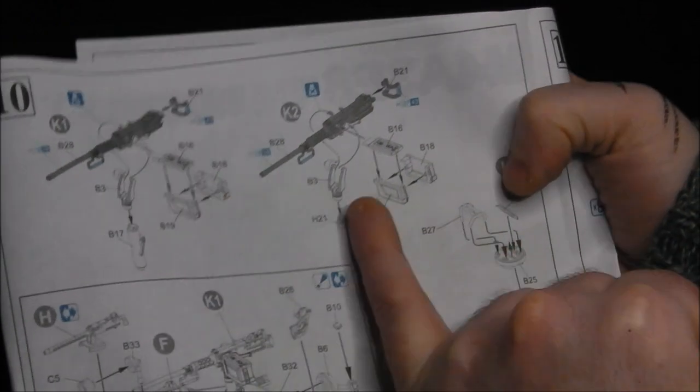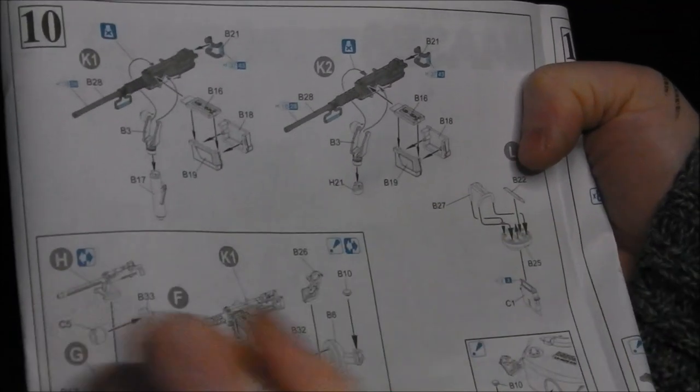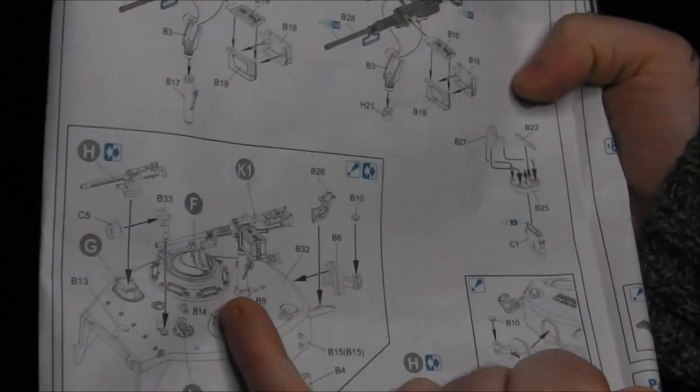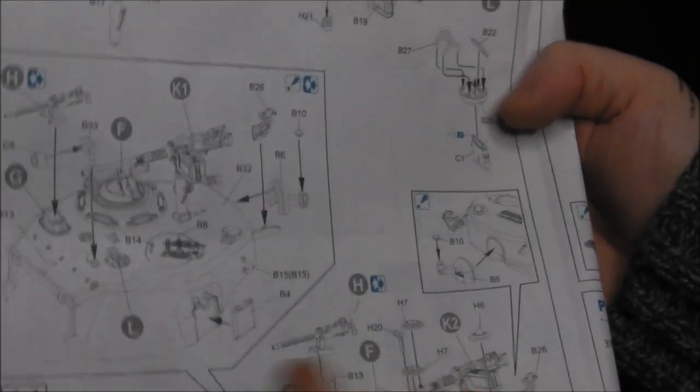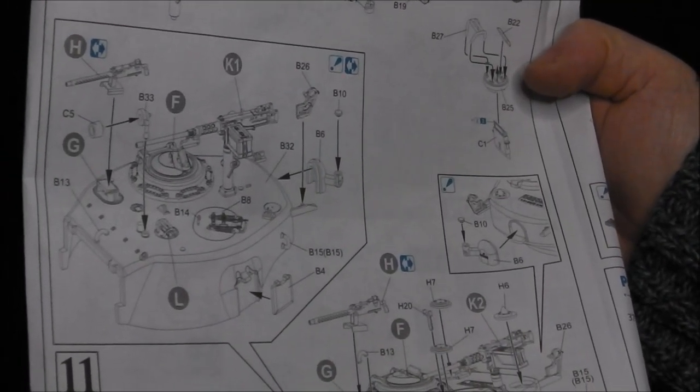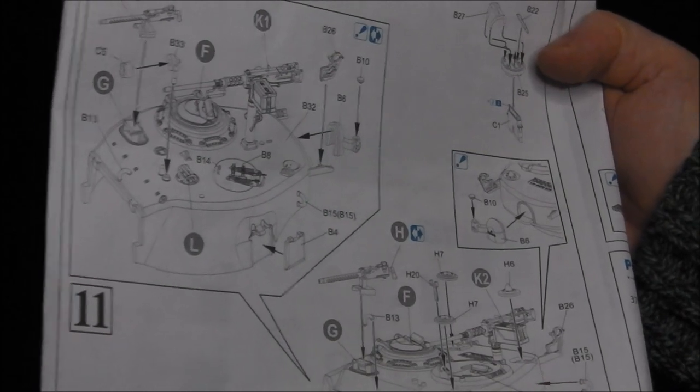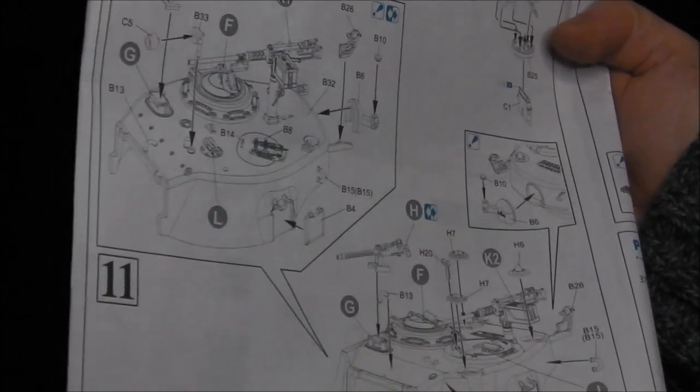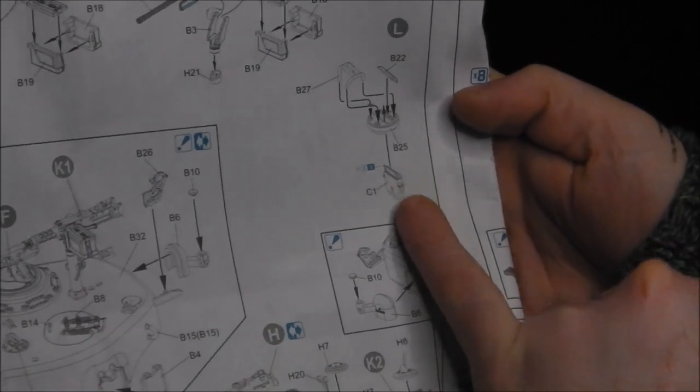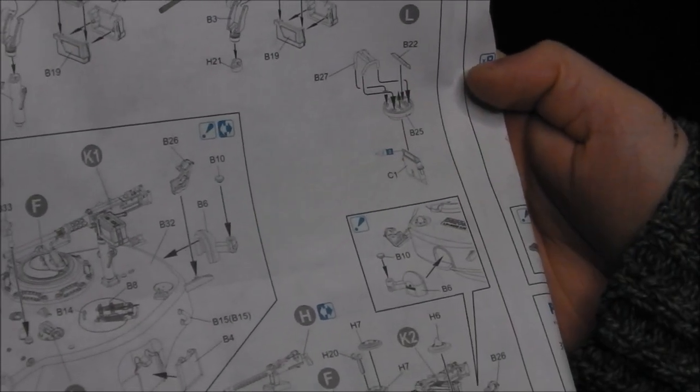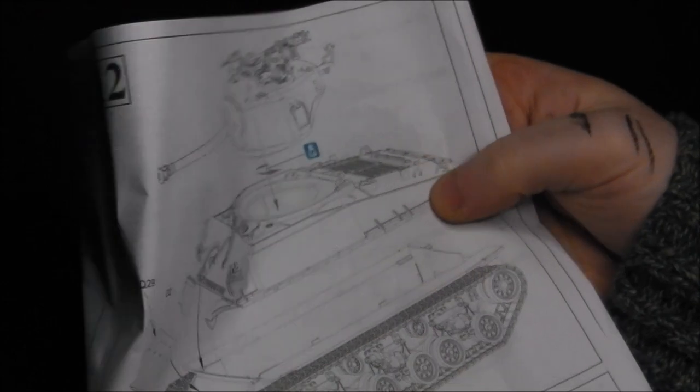So, we have two options of mount here for the 50-cal HB. So, we have the late version, which is near the rear of the turret, and this is like the T23 turret. We actually have two options of T23. We have the small loader's hatch and the large hatch. So, we do have two upper turret halves, which is good. Again, we're going to have a seam line that we're going to have to blend with some liquid putty because, as we all know, at this point, all Sherman turrets were all cast, so they were all one piece, so there should be no seam lines in them. We have the swivel periscope with brush guard and armored cover for the large-style loader's hatch, depending on what variant you're building.